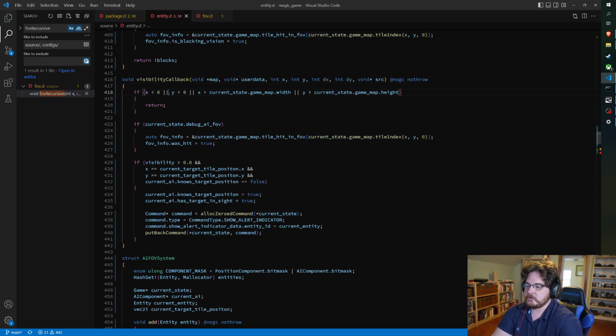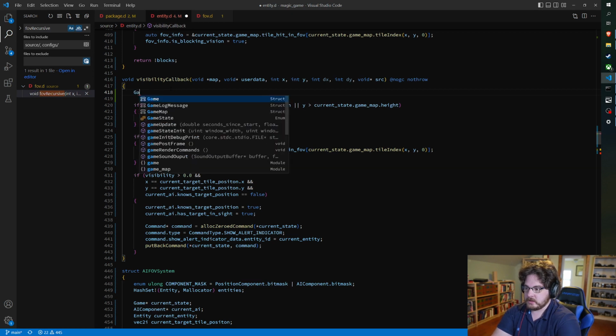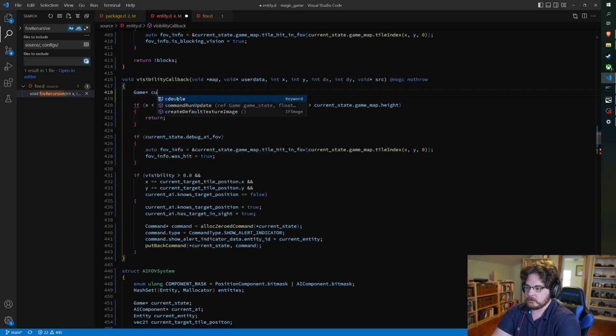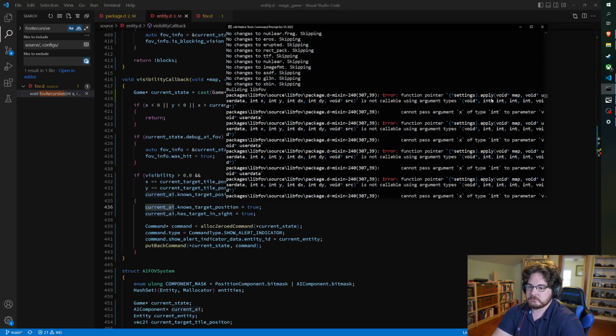So we do need to take the user data, and we need to say game pointer current state is equal to user data cast game pointer. Okay. So let's see if this compiles. Function pointer cannot pass arguments and 307.